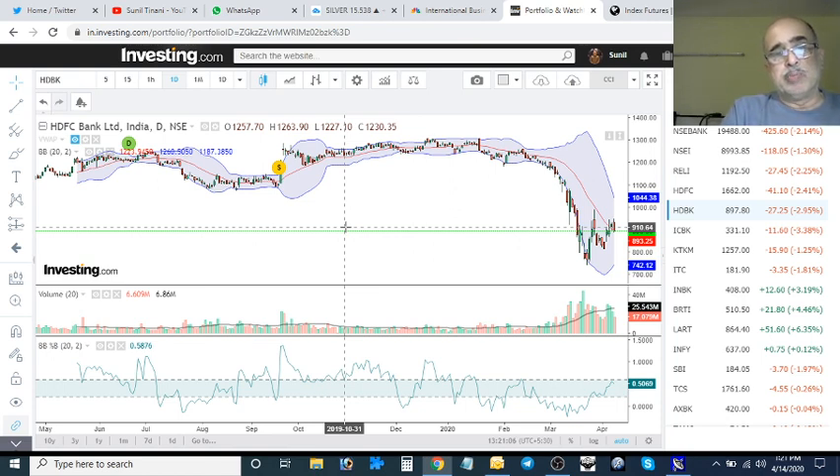If you want it to become a more foolproof system, you can apply two EMAs as an overlay to your Bollinger Bands — one is the 5 EMA, one is the 2nd EMA. Both EMA lines should be rising. To set it up in a screener, you say that EMA 7 is greater than EMA 6 — daily, or whatever period you choose. If 7 is greater than 6, the line is rising. That is how you make a screener with that — I have already shown you how to make screeners.